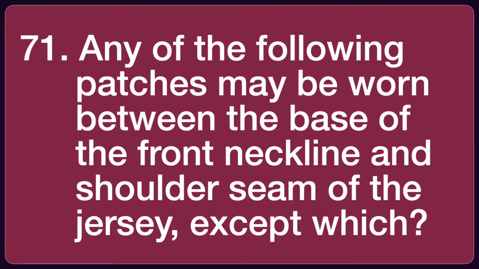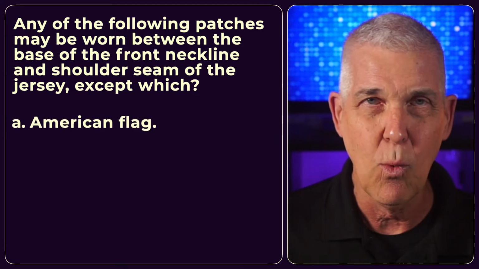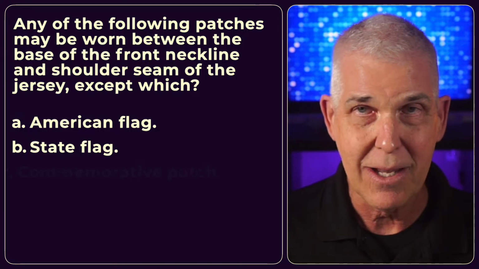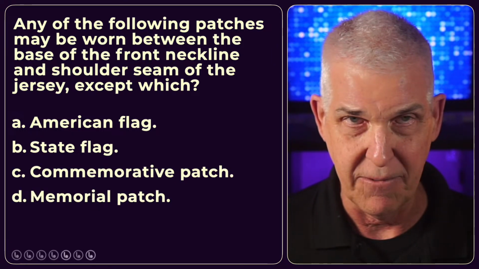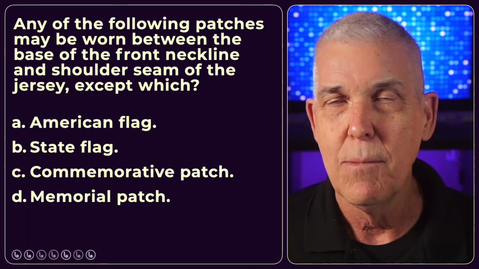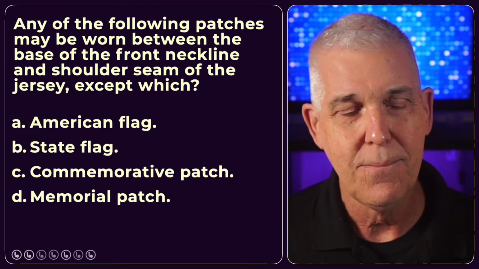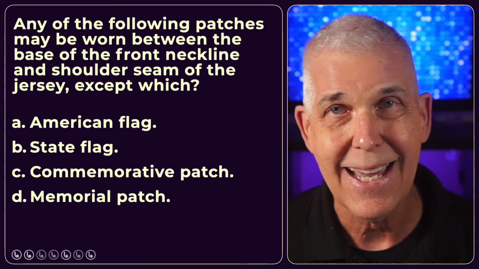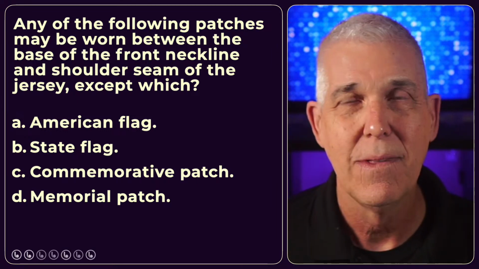Any of the following patches may be worn between the base of the front neckline and the shoulder seam of the jersey, except which? Which of these cannot be worn? A, an American flag, B, a state flag, C, a commemorative patch, or D, a memorial patch. Which of these by rule cannot be worn? I believe our rules book would say that a state flag cannot be worn.